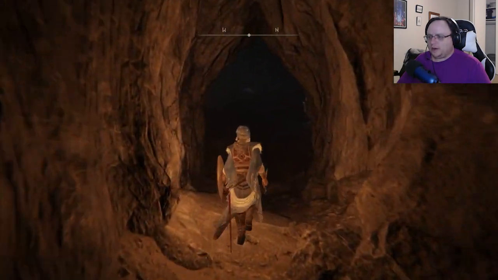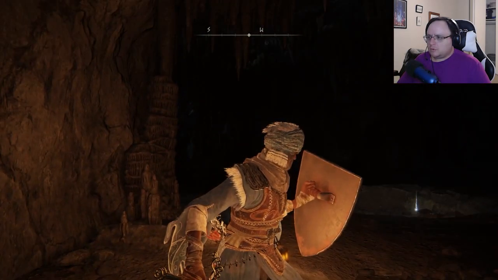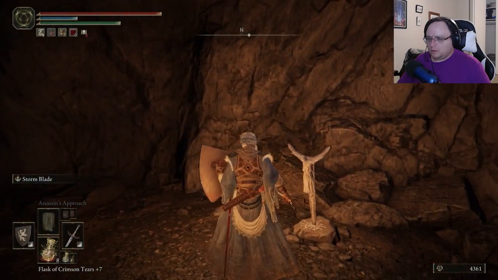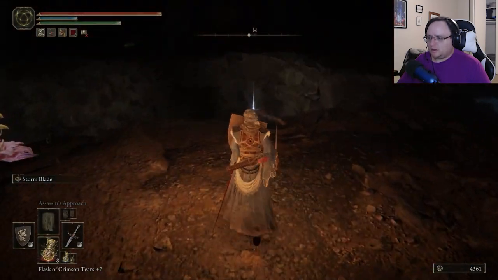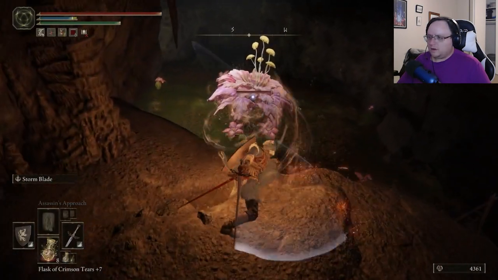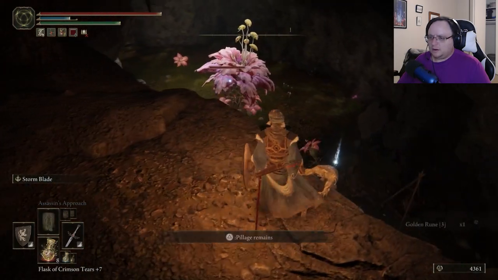See what this place is about. Don't know what that is. What are you? Oh, you're a summoning thing. Got a Miranda flower. Oh, you're gonna take a little bit.